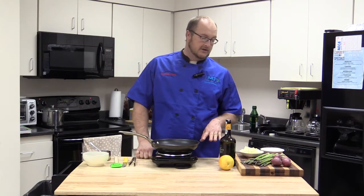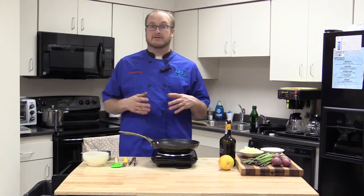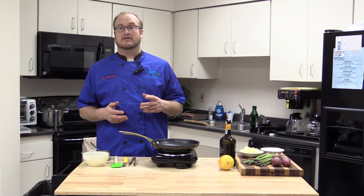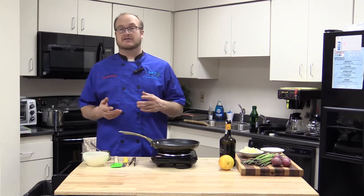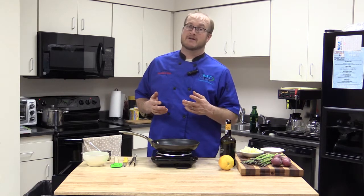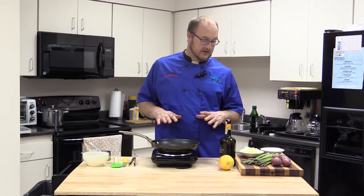Welcome back. Now we're going to make the sauce, since this is the most time-consuming part of the whole dinner tonight, approximately 30 minutes from start to finish. You can do this ahead of time and reheat it, or you can do it the night of and plan on it. You want to time it with your steak because you don't want to cook steak and then wait 30 minutes because it's going to be dry and rubbery. So kind of time it to where everything comes together at the end where the steak's cooked. My perfect is medium rare, but tonight it'll be more toward a medium. And your sauce is done, and you can finish it all at the same time. And everything will be good and hot.